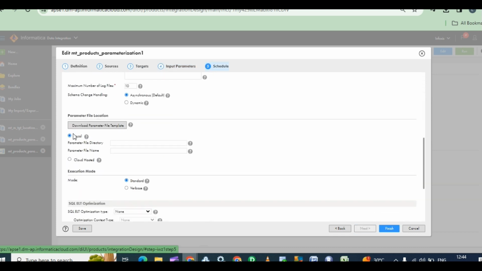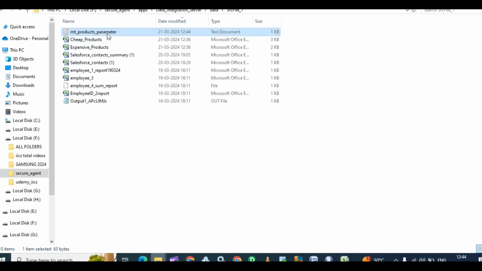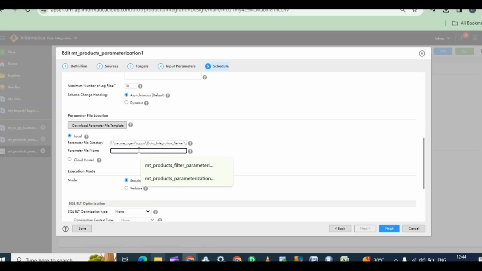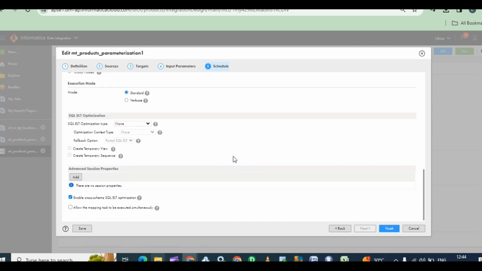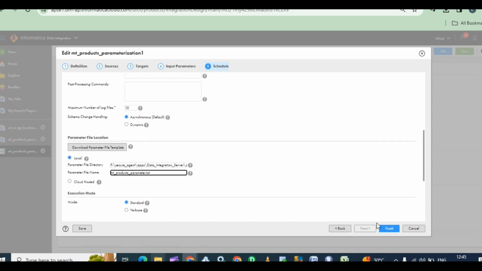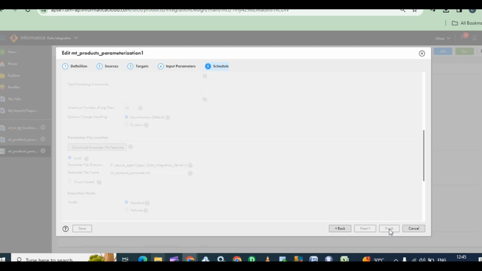Go to schedule, click on local, copy paste, and the file name we have to give. Copy the file name. The .txt extension must be given. That's it, finish.